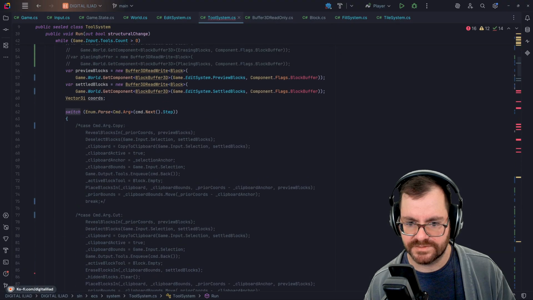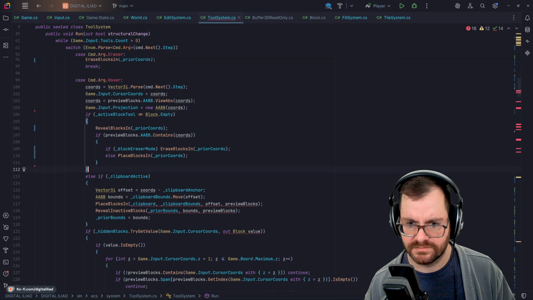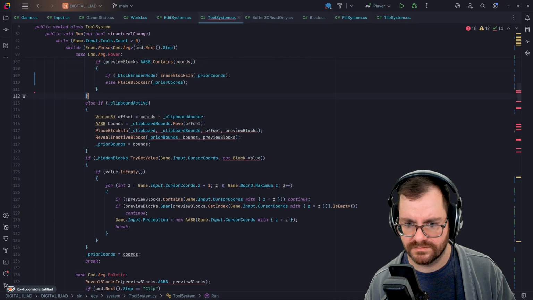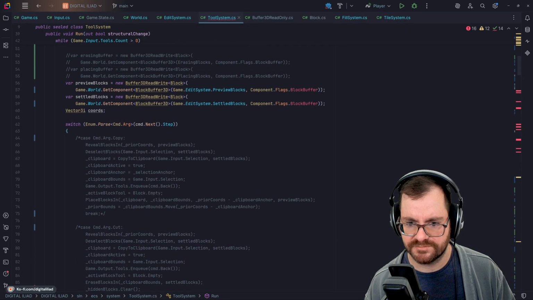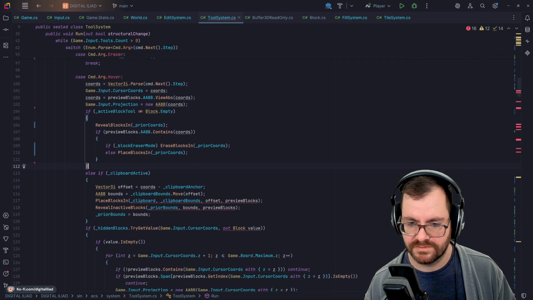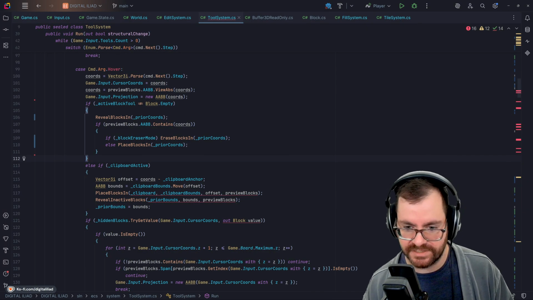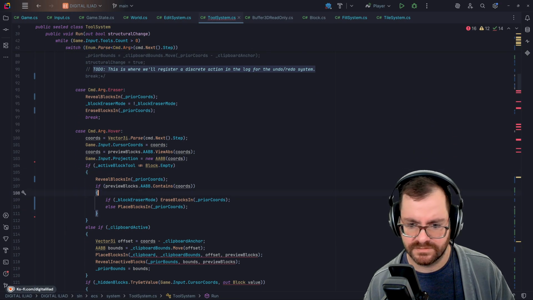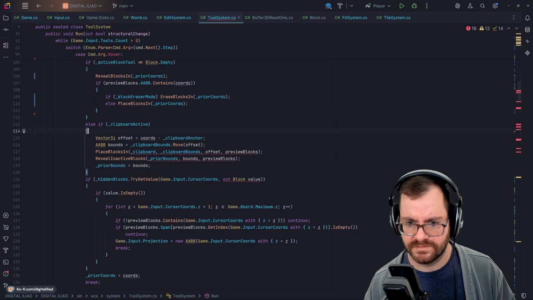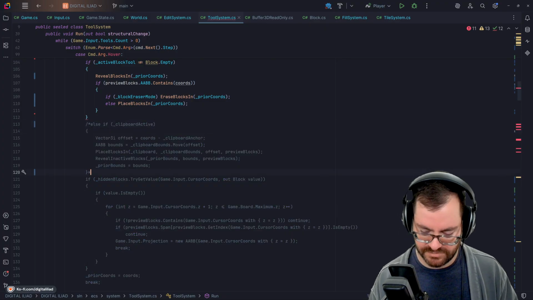I really don't like this switch statement. It's gotten so bloated. What I should do is just have the switch statement parse the commands, and then move the actual functionality into a function. That's where functionality should go, just so I can actually read the switch statement. All right, else if clipboard active, we don't care about this part, so I'm gonna hide that portion for now.